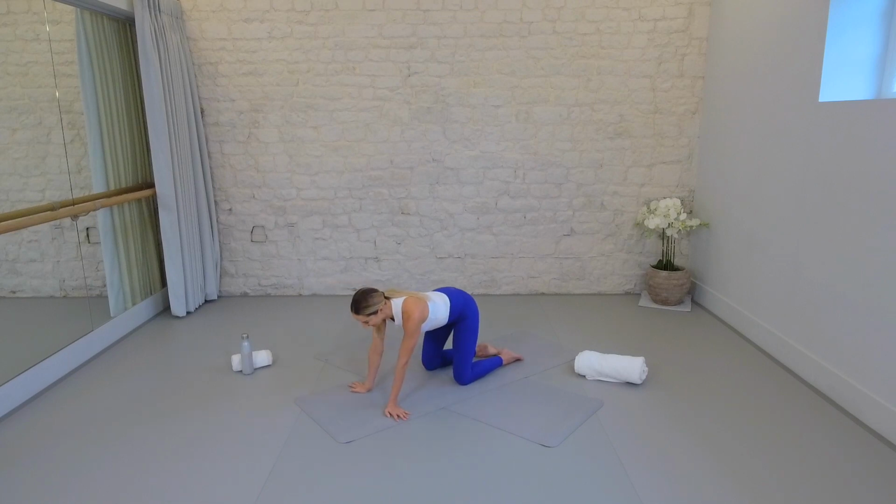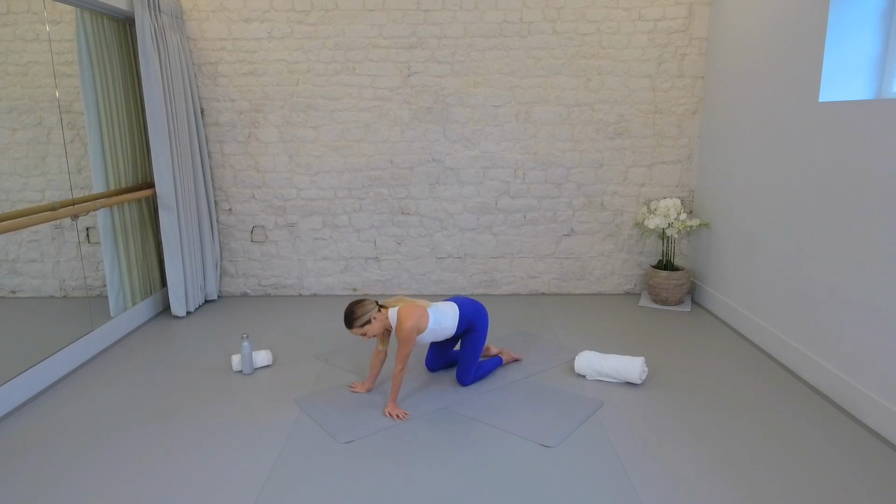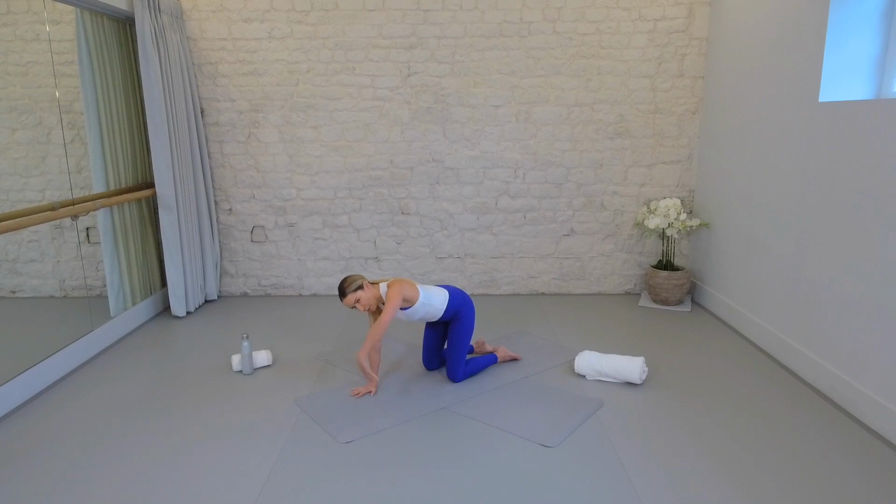Good. Let's reverse that circle. So again, just exploring the corners. We don't really give our wrists, all the extremities, enough love. So this is why we're starting here today. Good. Okay, final stretch. Just dial the fingertips back forward, and then only one palm will lift.